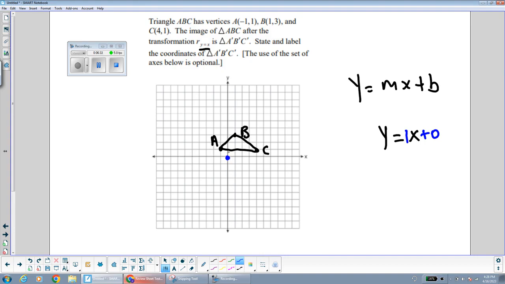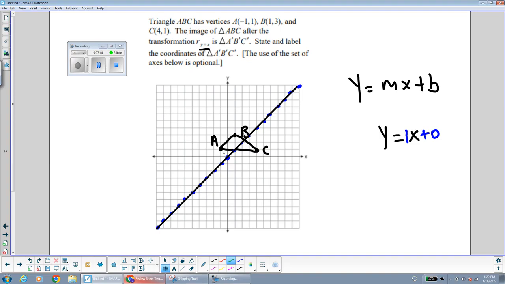So to graph a slope of 1, up 1 over 1, up 1 over 1. I just want to graph the other direction as well so you can see what this line looks like. And here we have the line y equals x. So it is a slanted line, so it could get a little bit difficult when we're counting the spaces from each point to the other side of the line of reflection.